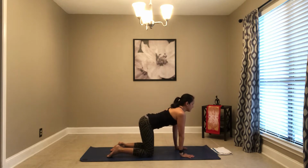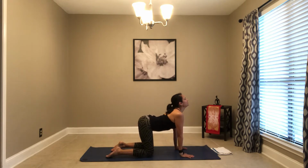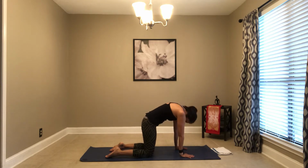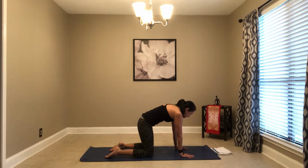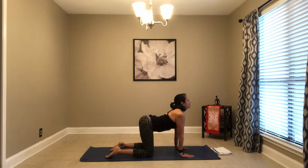Inhale, drop your belly down, lift your chin and tailbone. As you exhale, press the breath out, chin to your chest, look back. Inhale, soften, lift your heart, look up. Exhale, round, press the breath out, chin to your chest, look behind you. Inhale to soften. Exhale to round.